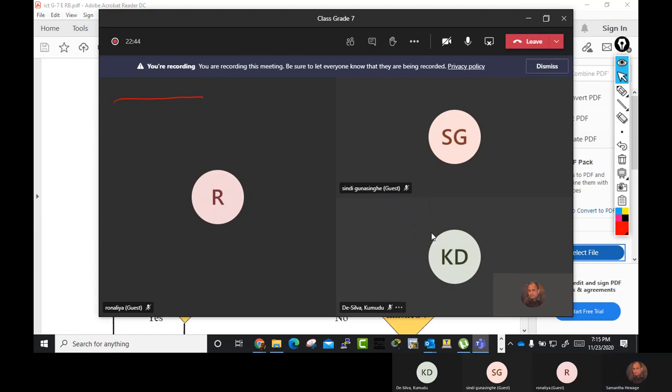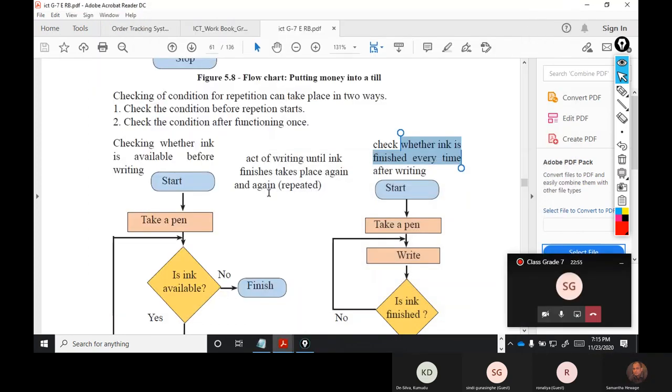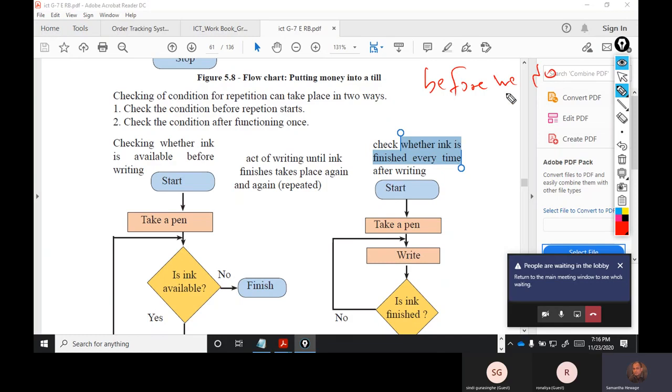Check the condition before the repetition starts. So before we do the task, before we do whatever, we check.